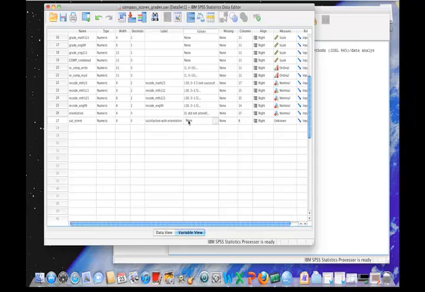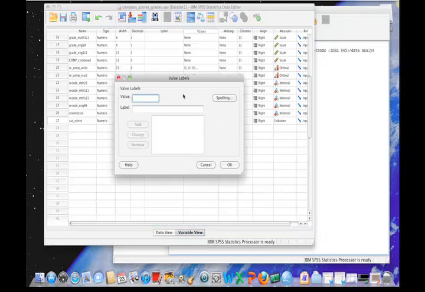And my value labels will be, when coding, you typically like to make the strongest or the most value the highest coding. So my 5 will be very satisfied. And you need to add that.